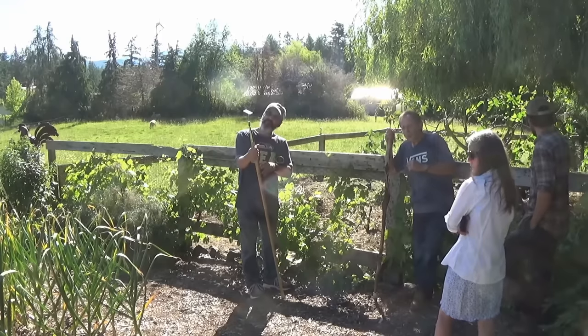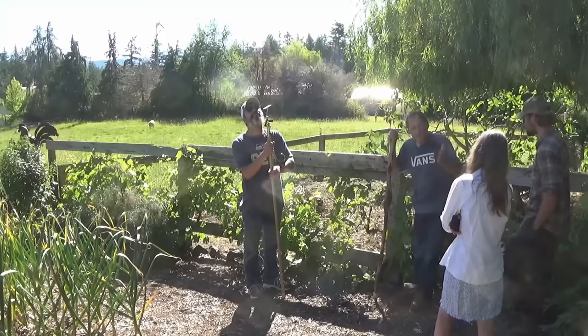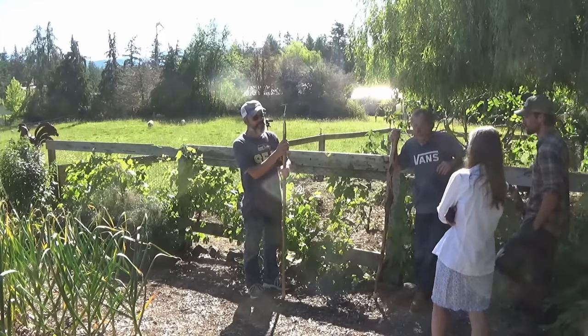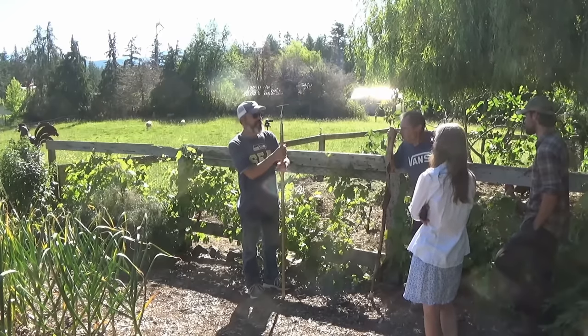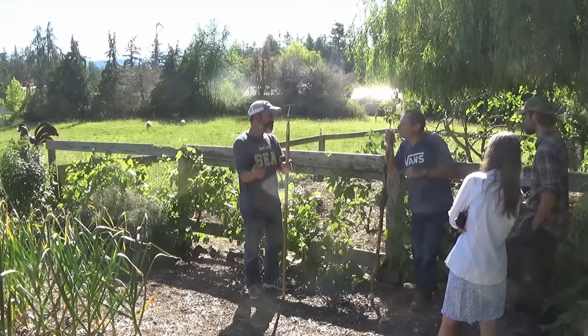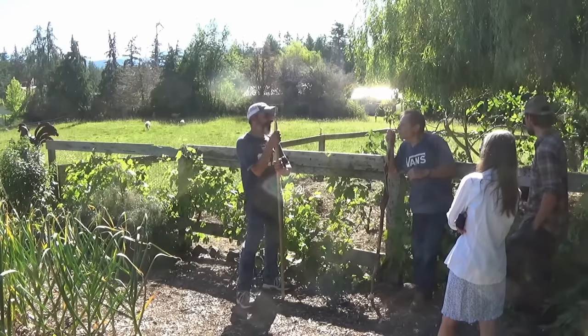That's great. And the thing is, you stay on top of them when they're little. It's so much easier than when they get big and you have all this mass to get out of there, and you waste your dirt. It's just convenient as can be. They say with the thistles, if you keep them cut, it'll finally kill them because the roots aren't fed. But I just can't keep up.